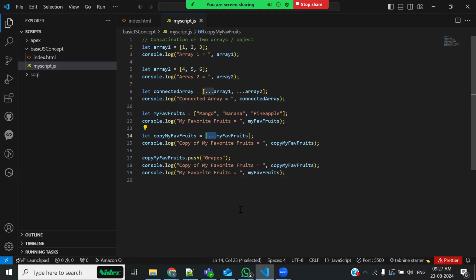So spread operator would create something called a shallow copy. In general, when you use the spread operator, it makes another portion of memory get reserved for this. Because with the spread operator you have created a shallow copy and copied the values, later when you push something to this array, it would only affect the copied version. And when we see the output, it would not make any changes to the original content.